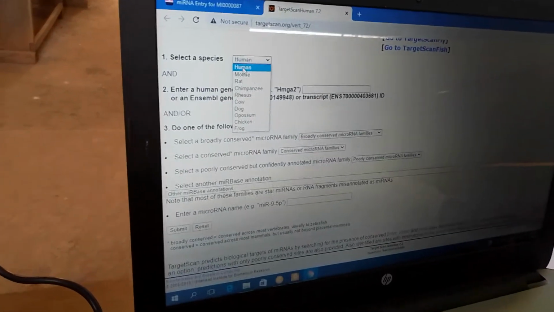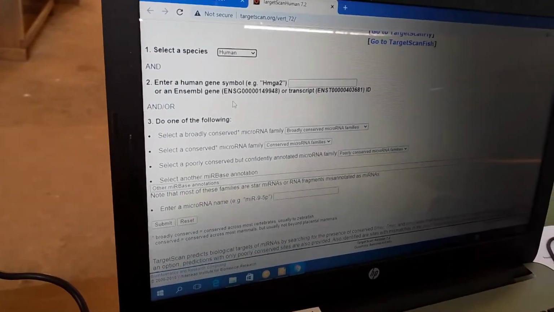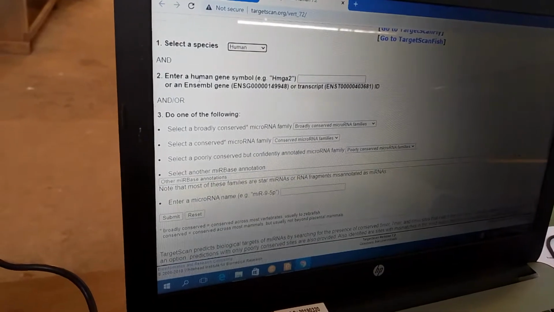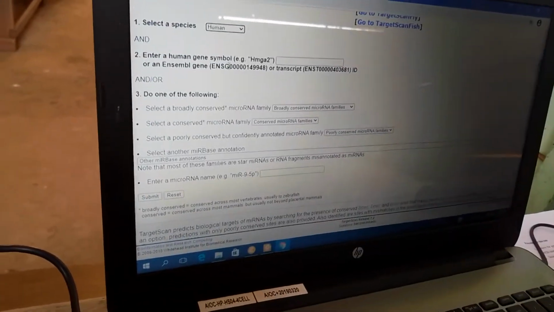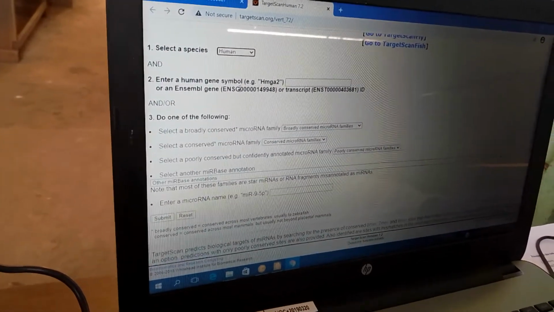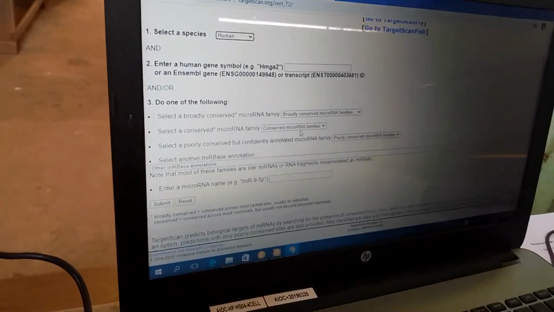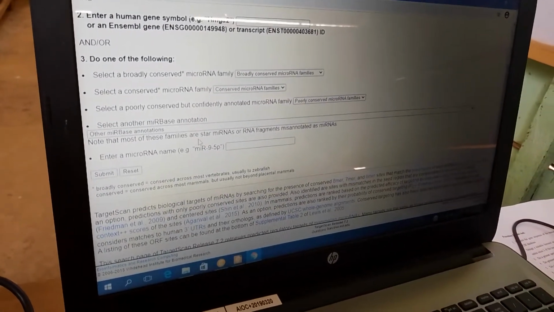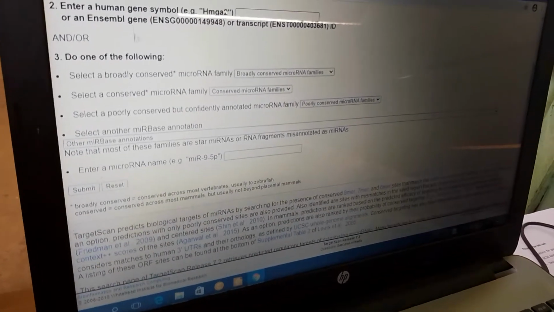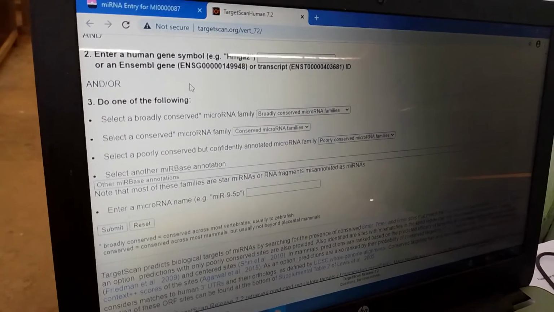If we want humans, since we are dealing with the human microRNA, we select human. They say enter a human gene symbol. We don't want to enter any human gene symbol there, or an assembly, because in this case we are using a microRNA.